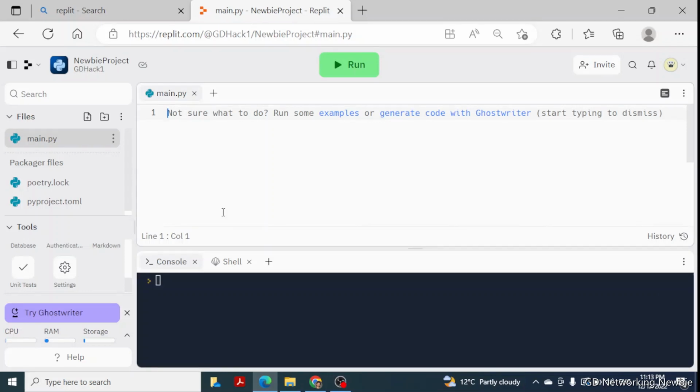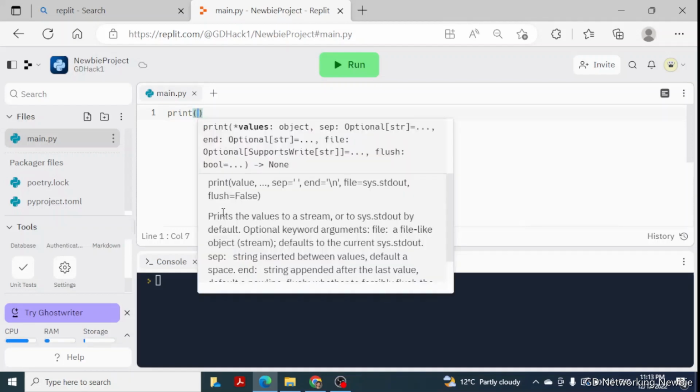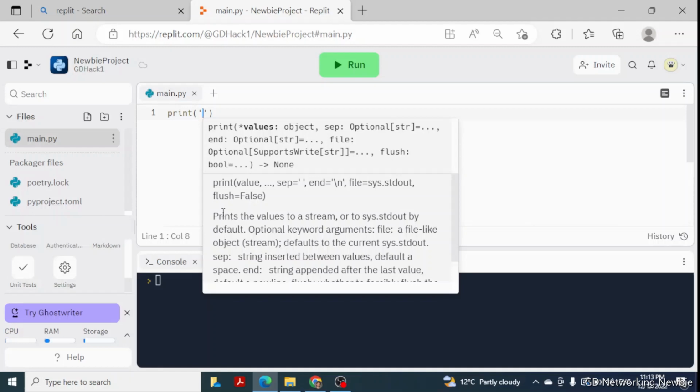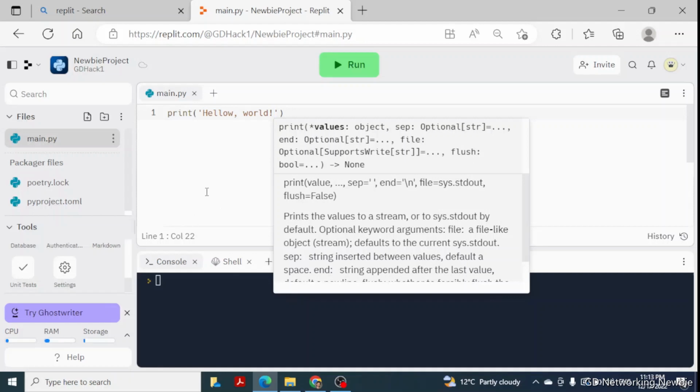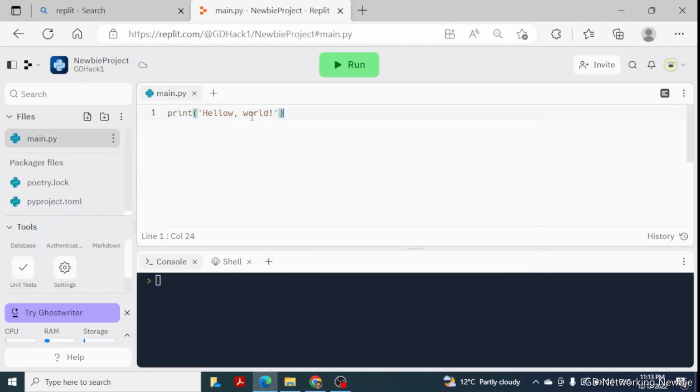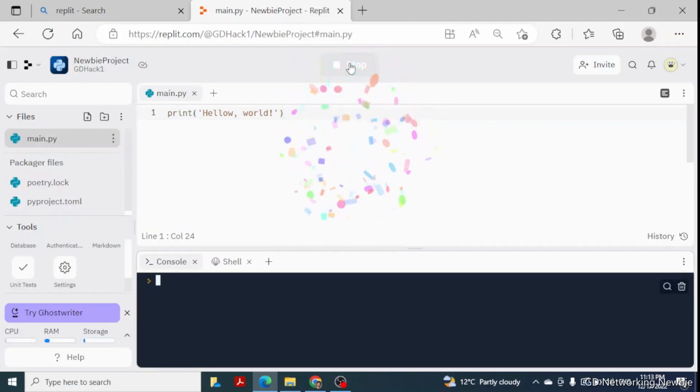Maybe the last thing will be writing a message. In most programming languages, when we start learning, we start our programming skills by printing a line, printing hello world. For that, in Python, we can use this print statement, and then we say hello world, and that's it. This is the statement which we want to print out, and then we just have to click on this run, or Control Enter. So we click run, and you can see the output here in this console.